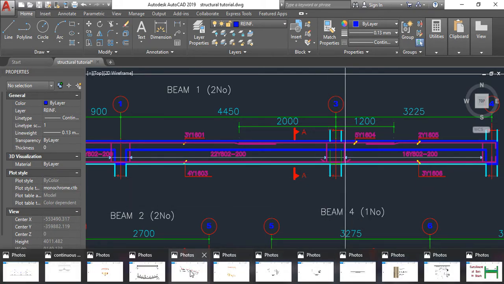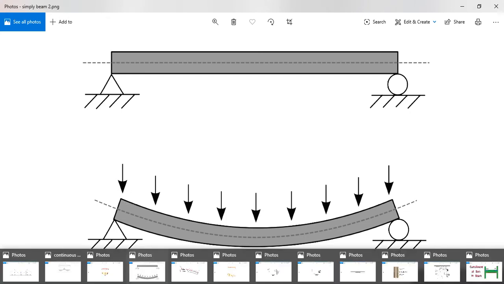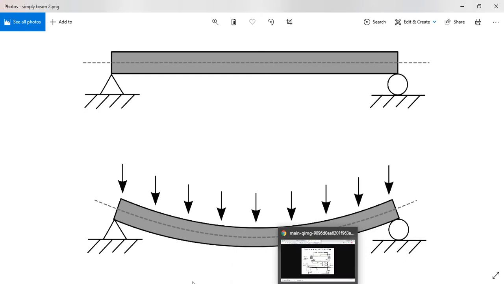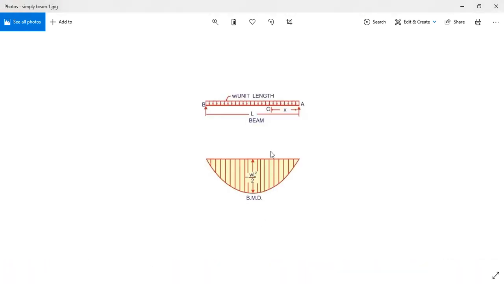So based on that, if you are having a simply supported beam, if you want to detail that, you find out that the top doesn't really have moment. Yes, this is a simply supported beam.